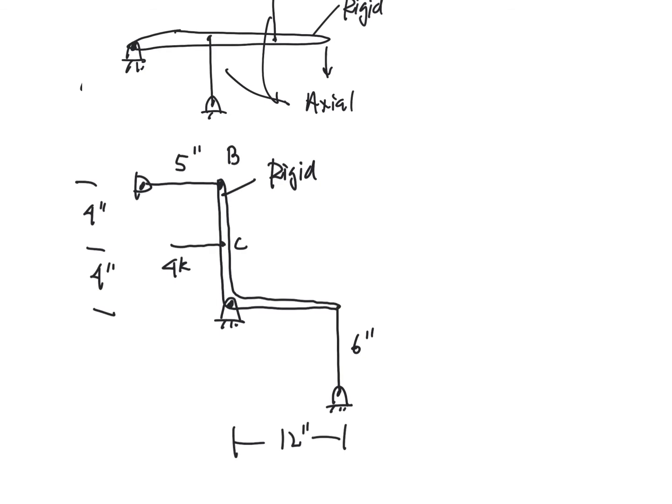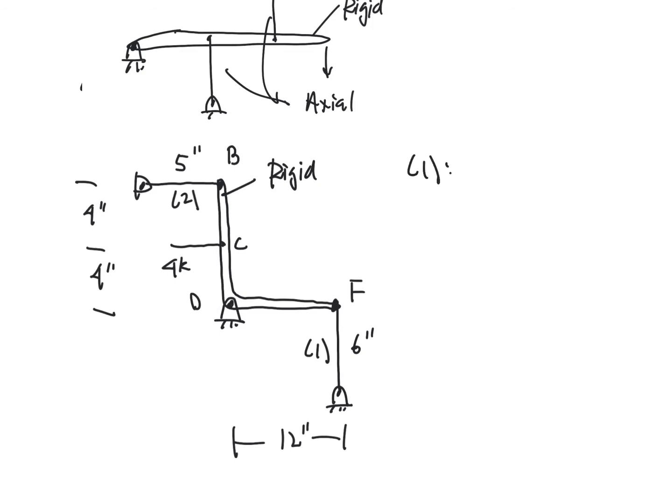All right, so we'll go ahead and label these things. Let's call this bar number 1, and then we'll call this bar number 2. As you can tell, this bar wants to rotate, but it's being restrained by these particular axial bars. So I think we've got all the pertinent labels on there. B, C, let's call this D, and then point F. Let's try to get rid of calling that an E value.